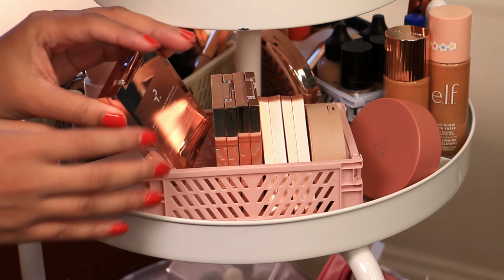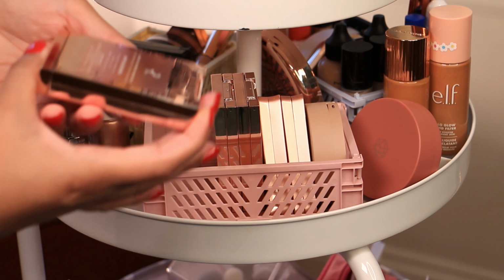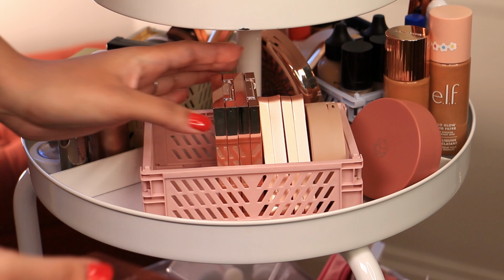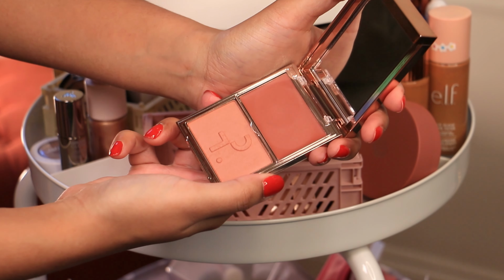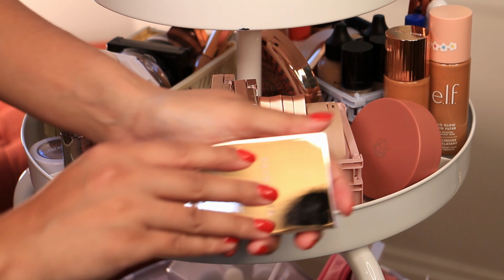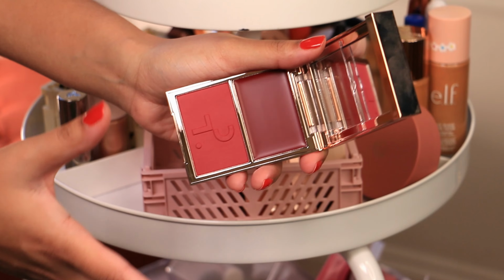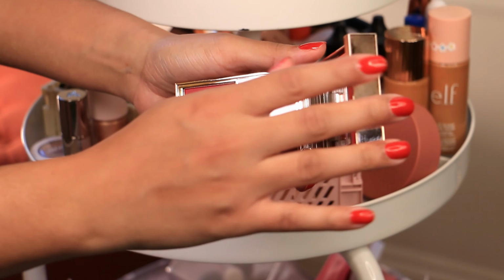So since they can lay like this, I think I'll put one in the front. But I need to know. It's hard because they all look the same from the outside, so you don't know what you're getting into, but She's Blushing, by the way. This is one of the newer ones that I got. So pretty. I think I'm gonna put She's Wanted in the front. This is the other new one that I got, and I haven't even touched it yet because, not that I'm intimidated by a blush, but it is kind of like, ooh, I'm waiting for the right time to wear it, but you know, maybe that'll be today, who knows?